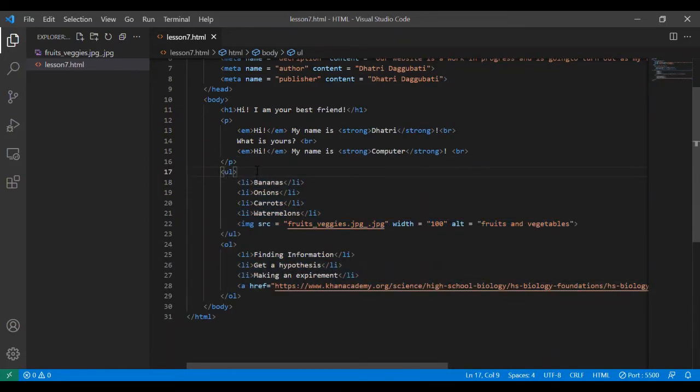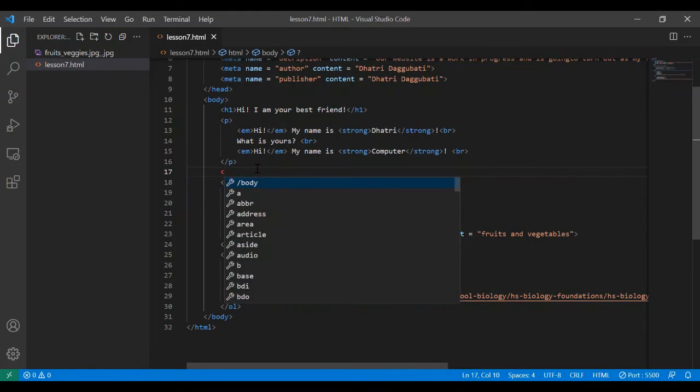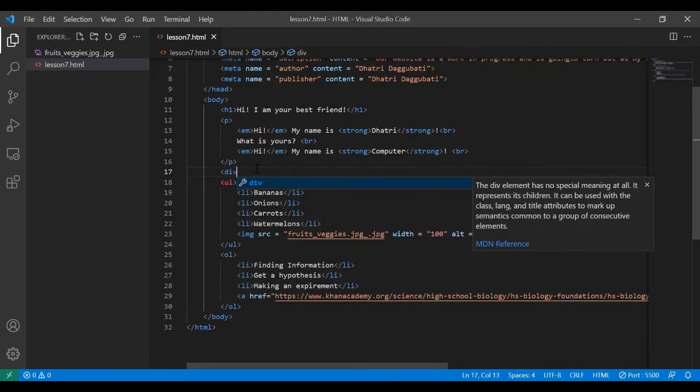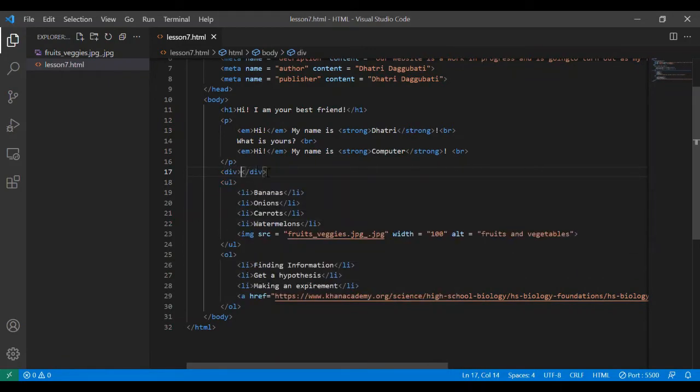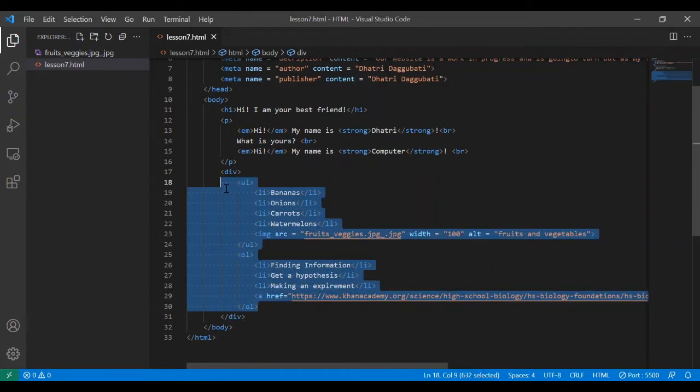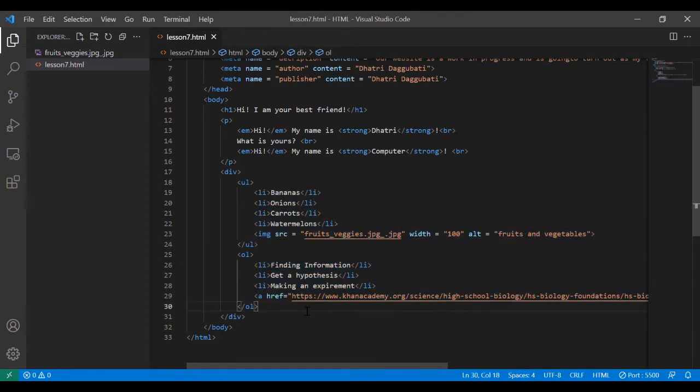I'm going to wrap this all in a big giant div because they're both lists. Oh, and you can see that the div has an ending tag because it's like a nested tag, because you're putting stuff inside of the tag. Not including attributes.